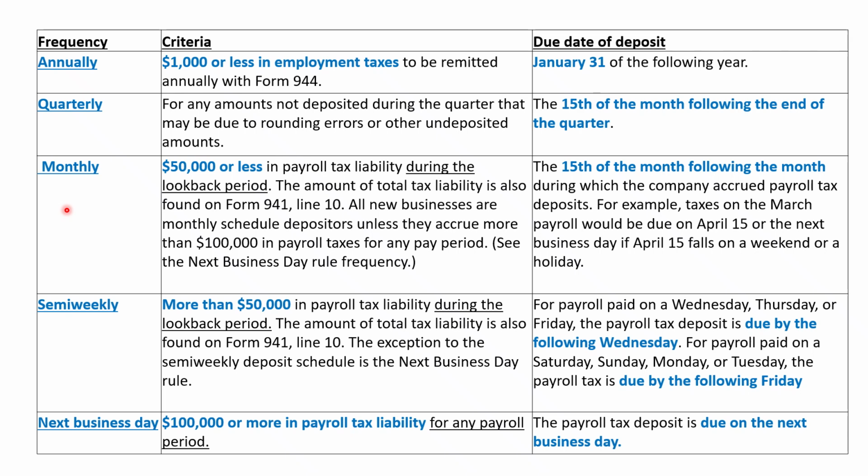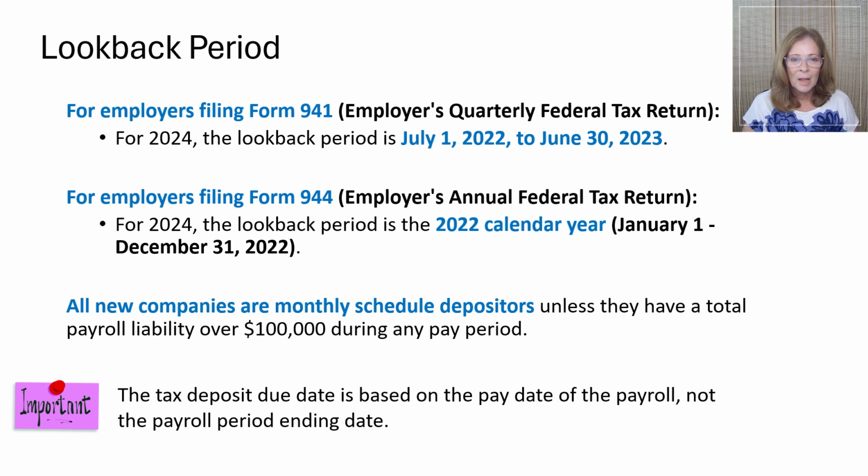Okay, I've talked about the look-back period several times because the payroll tax deposit frequency of monthly and semi-weekly is based on the look-back period. But what exactly is that? First, employers don't have to figure out the frequency with which to deposit the payroll taxes on their own, except really the next day deposit requirements, right? But other than that, the IRS informs businesses in writing if they need to deposit their payroll taxes annually, monthly, or semi-weekly based on the deposits during the look-back period.